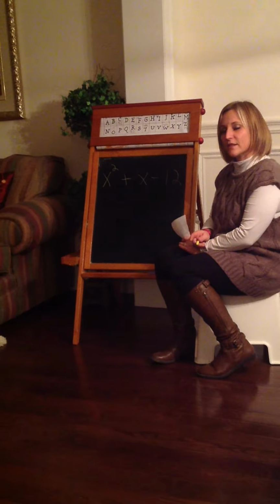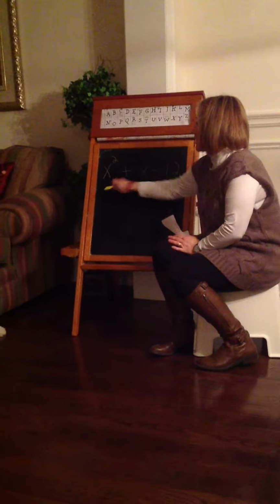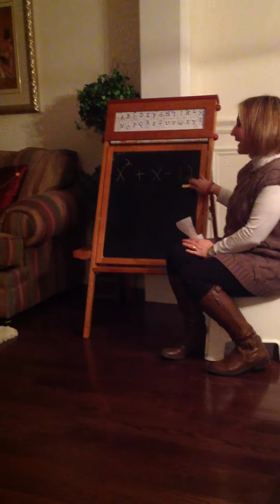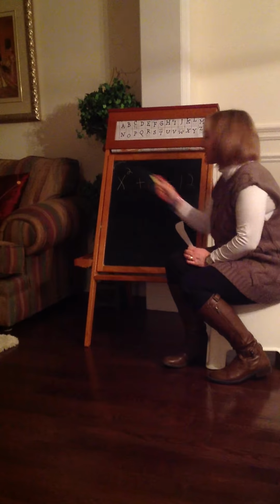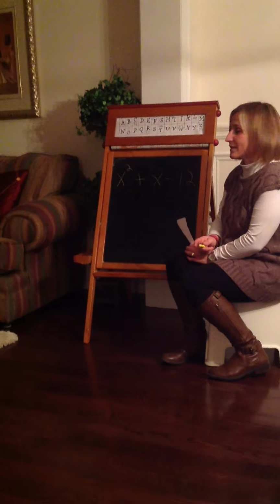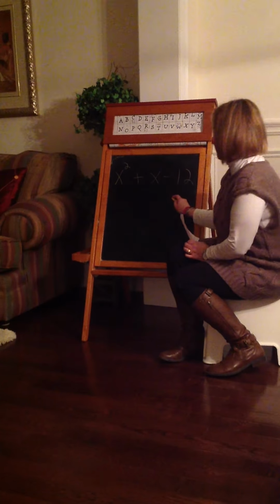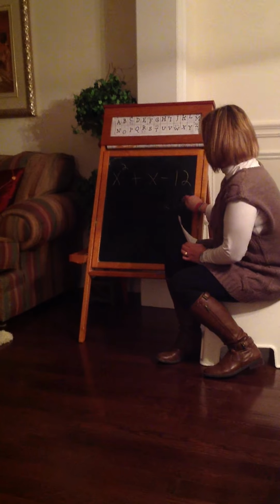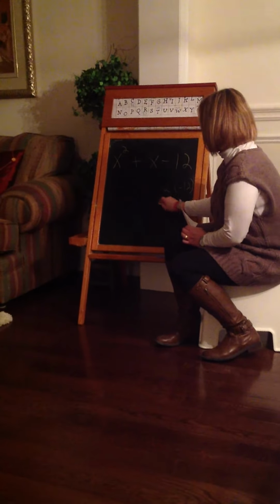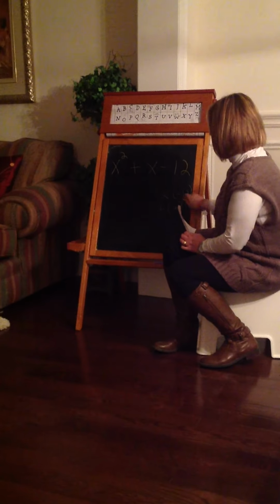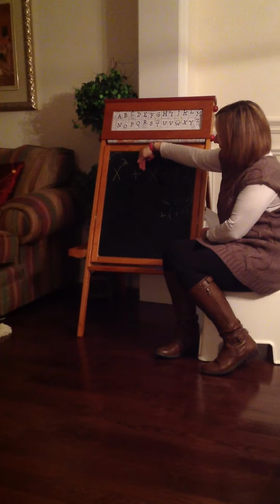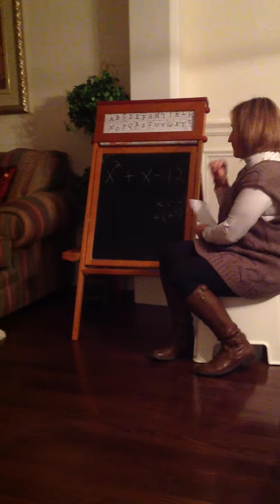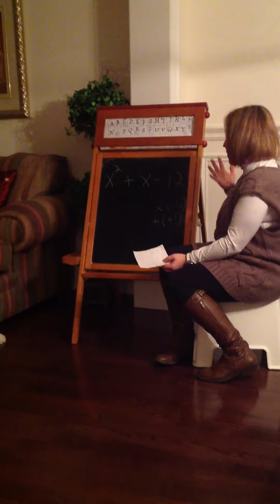So now I check if it's a simple trinomial. Does the polynomial have three terms? Yes. Is the numerical coefficient in front of the x term a 1? Yes. Can I find two numbers that multiply to give me negative 12, but at the same time add up to give me positive 1? So two numbers that multiply to give you the last term, but add up to give you the middle term. So think, what are all the combinations of numbers?